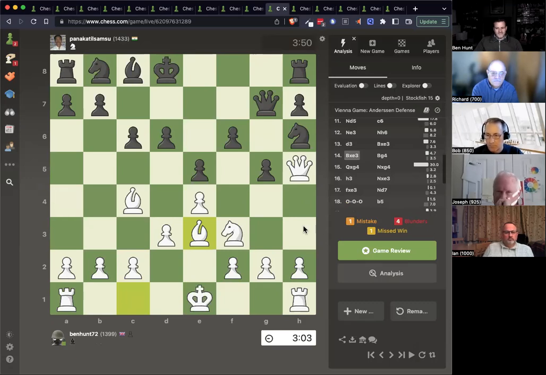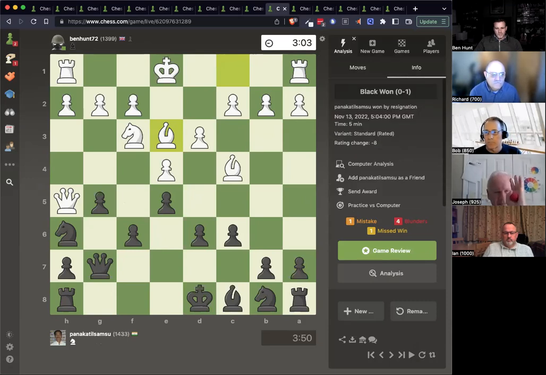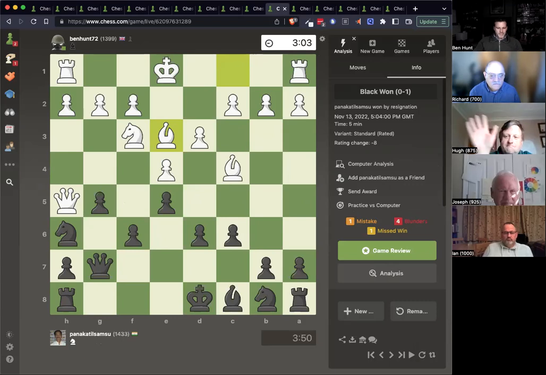Okay, I'm going to flip the board here. I'm going to play a game called Brilliance or Blunder. Right, this is Brilliant or Blunder, but you have to find the move. Black to play.